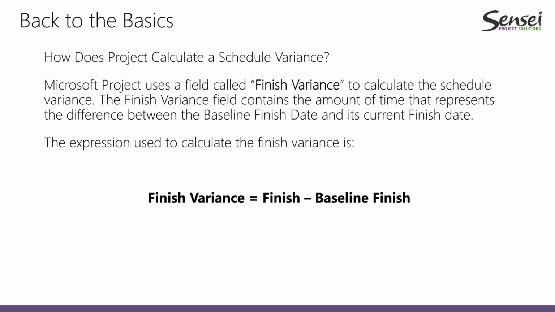As soon as we have defined our baseline, we can get started executing the project and collecting all of the information. Every time there is a difference between our current finish date and the date stored in the baseline finish, the finish variance field is going to present the size of that variance. That's very important because we need to understand where this information is stored, since we will be using this field in all of our calculations.